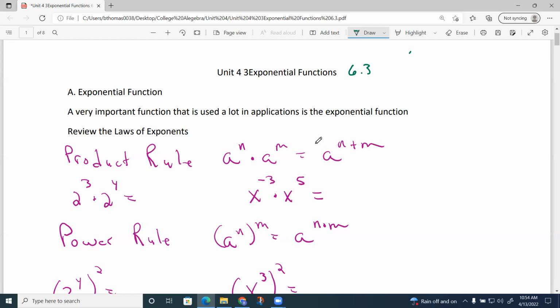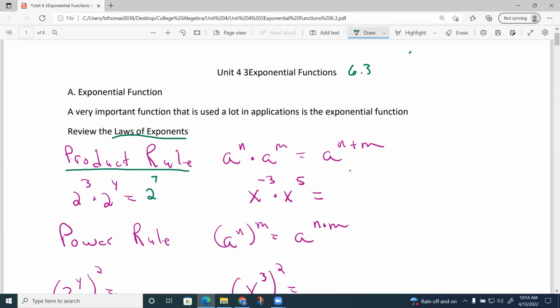As we move forward, though, I do want to mention a couple of laws of exponents here. One of the most common ones is called the product rule. Notice how we have the same bases, base a, and if you have the same bases multiplied, what you can do to simplify it is simply add the exponents together. The base stays the same, and all you have to do is add the exponents. So if I have a problem like 2 to the third times 2 to the fourth, we can simplify that by keeping the base the same and adding the exponents, and write that as 2 to the seventh, and that would be considered simplified.